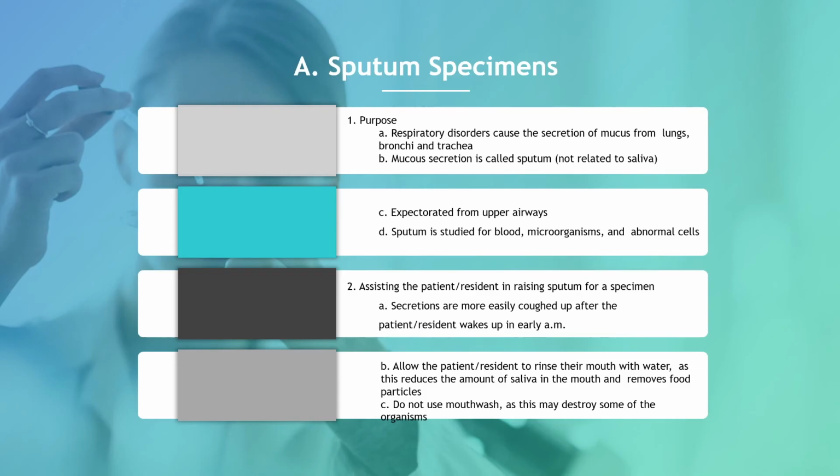Assisting the patient or resident in raising sputum for a specimen. Secretions are more easily coughed up after the patient or resident wakes up in the early AM. Allow the patient or resident to rinse their mouth with water, as this reduces the amount of saliva in the mouth and removes food particles. Do not use mouthwash, as this may destroy some of the organisms.